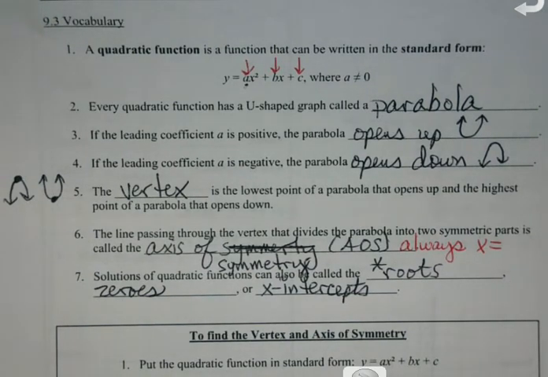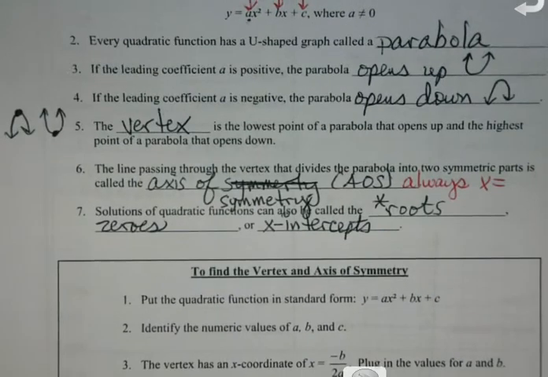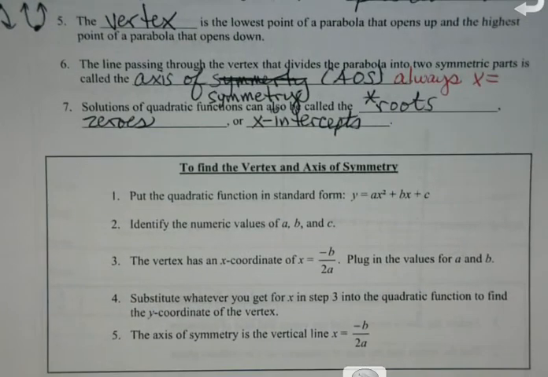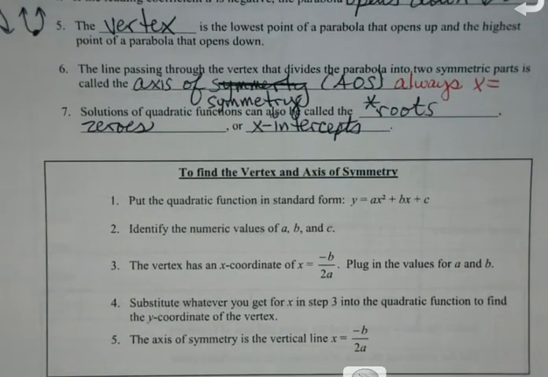So we'll have this available to us in case they put a word in there and we're not sure what it is sometime. Yeah? What does number 5 say? Number 5 is the vertex, V-E-R-T-E-X. Okay? So, whether I have a graphing calculator or not, down here at the bottom of our sheet is basically how I would go ahead and find my vertex and get ready to graph it anytime.